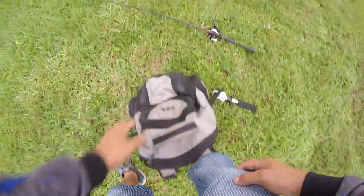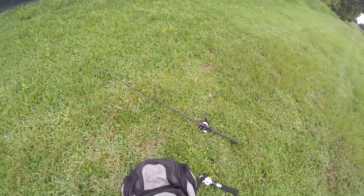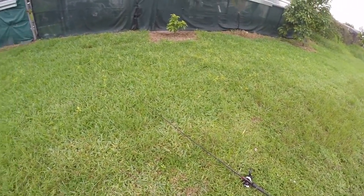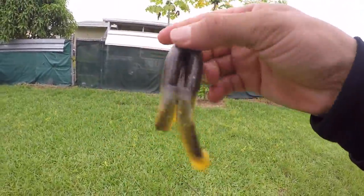Wanna bet? Oh, actually, I got a JD's in my pocket. And I'm gonna catch that snake. JD's, baby duck. Not my favorite, but it'll do the job.